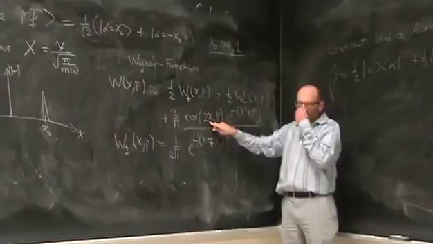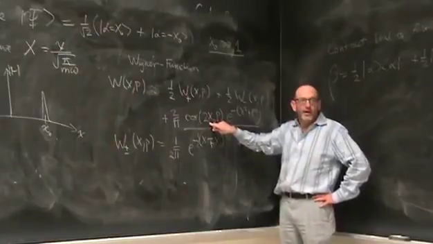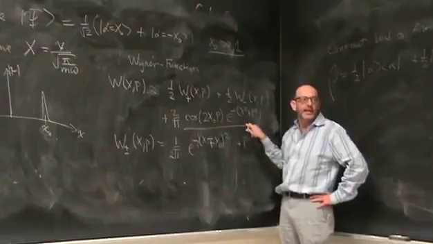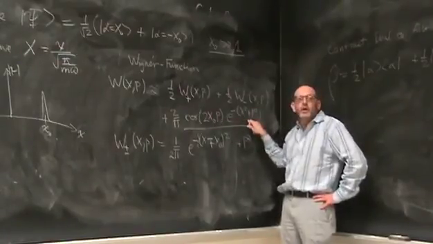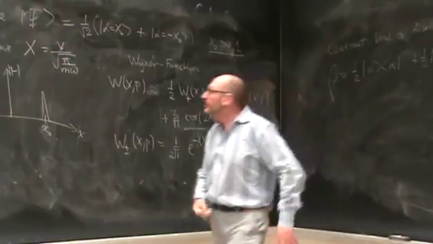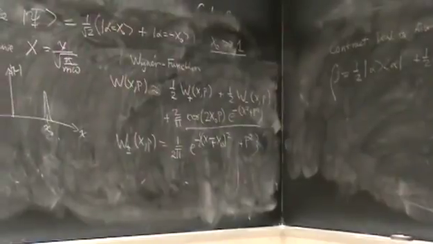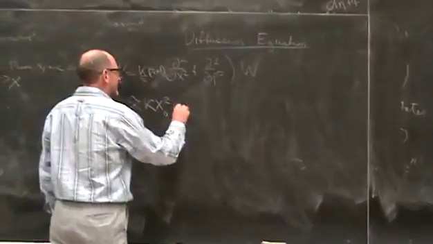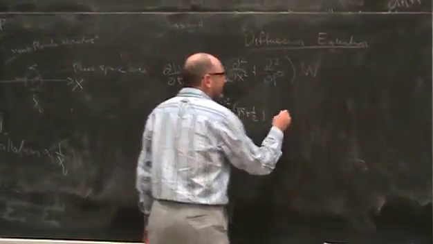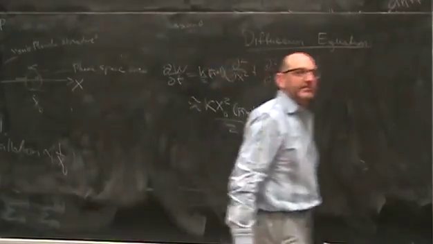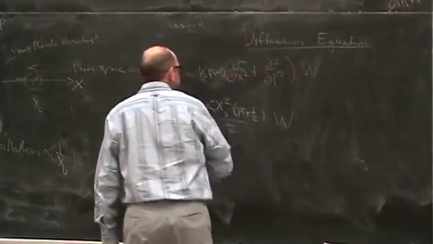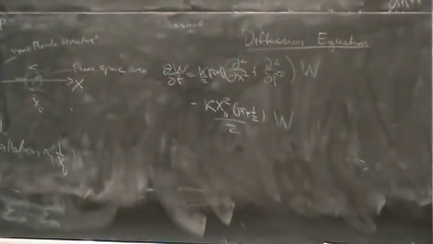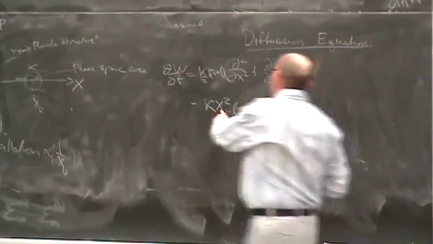Well, if X naught is huge compared to 1, the derivative of this term is going to completely dominate over the derivatives of that term. This will be there, but it's just going to be a small contribution. And what we can see from this is that this is going to be proportional to kappa X naught squared times the function itself again, or minus that. But the key point here is that because we had fine structure, because that curvature was so much sharper, it diffuses much faster. And the rate at which it diffuses depends on X naught.